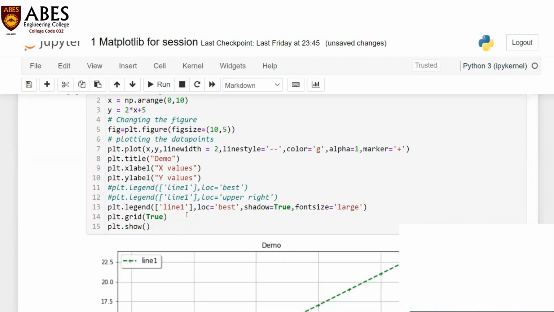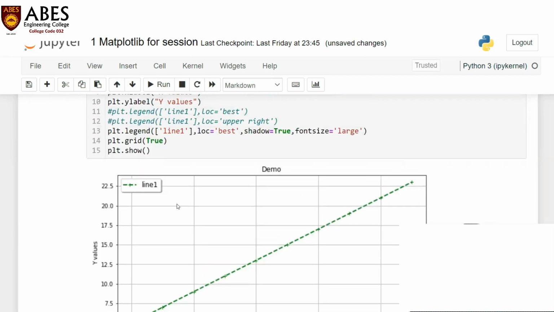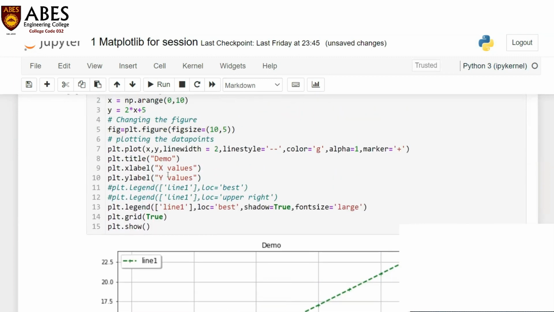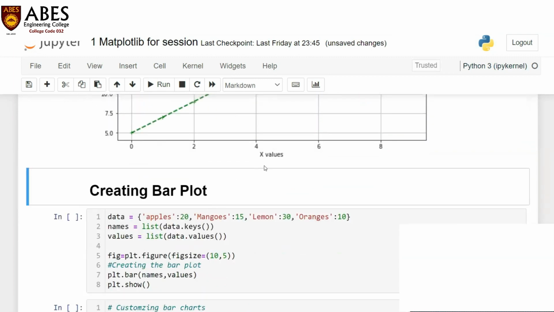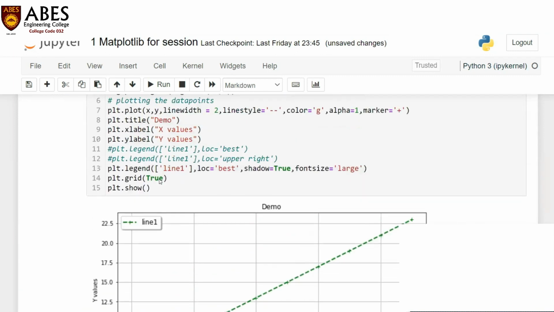If I show how my line chart would look, you can see here. This is the legend, which is representing the name of the line, and I have kept the title as demo. I have kept the x label as x values and the y label as y values, which you can always change.